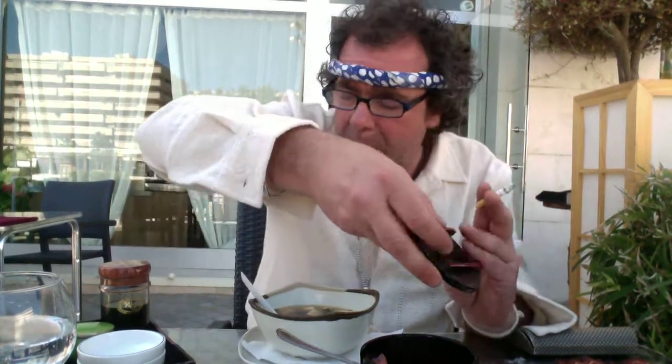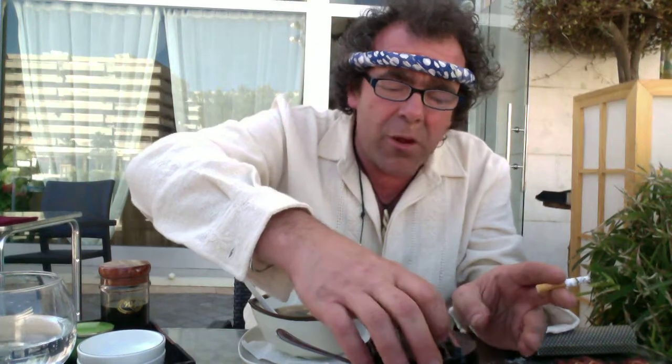Lovely — look at that, plenty in there. It keeps for ages. You can buy it vacuum packed. The wasabi you can buy it fresh — it's a root, like horseradish. You can buy it in a dried form, and you can also buy it in a tube of paste, which I recommend. It's good, quite truthfully.